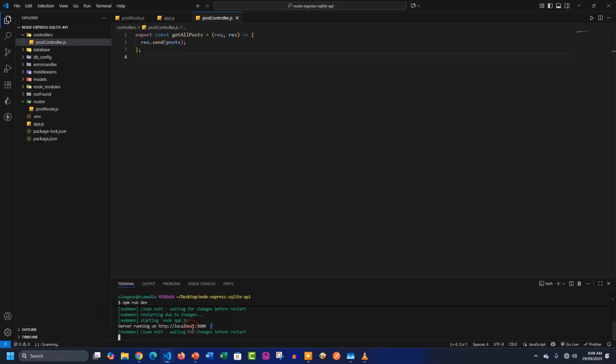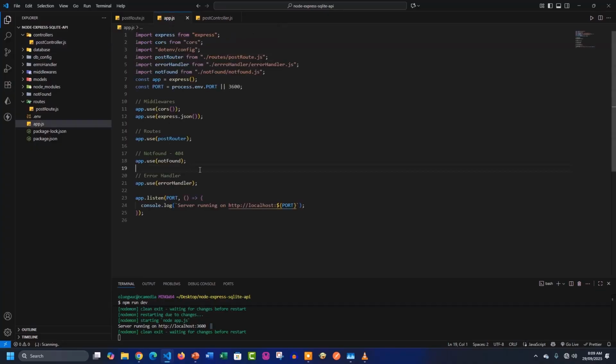Okay, instead of getting all the posts, we have an internal server error. You can see our error handler is working, guys. Internal server error, that means there is an error in the server, guys. So let's go back to our console. I hope we log the error in the console. Let me go back. Oh my god, I can't see the error in the console. I hope we are handling the error.